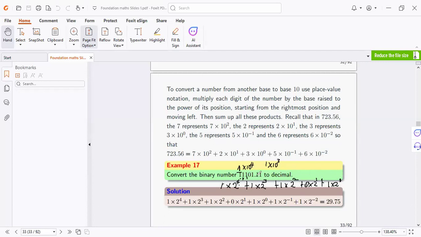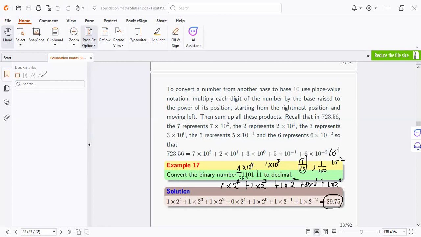Then this one is after the decimal point. After the decimal point, the first number is multiplied by that, and the second number is multiplied by that, and so on. This one is the same as 10 raised to negative 1, and this one is 10 raised to negative 2. So that's what you're seeing here. For binary, this number is 1 times 2 raised to negative 1, and this other one is 1 times 2 raised to negative 2. And so the decimal, or denary, number that you get is this.